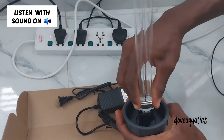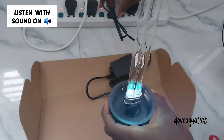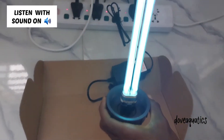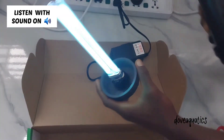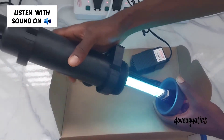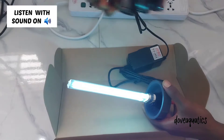It's been connected now. That's how you connect it, and then you plug it in to light up. Your UV light bulb comes on. Then you put it back into the casing — the case where you removed that head from — fix it in exactly as shown, screw it, and you are good to go.